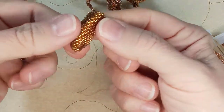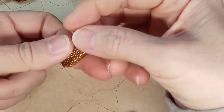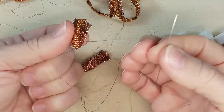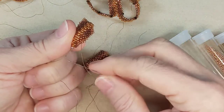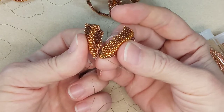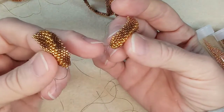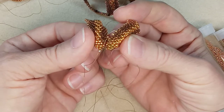Usually there's enough thread that one thread will do both sides. You can take your stop bead out and weave back into your work and tie a knot if you want. This one is kind of small so that's probably what I would do. Everybody has a way of doing it that's unique to them. The needle and thread is on this side, so I'll work on this side. The thread is at the top — you could start at the top to attach. I would take the bottom beads and attach those first, because then you know you're exactly in the right spot.